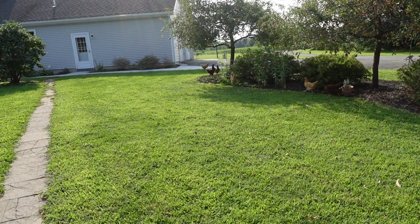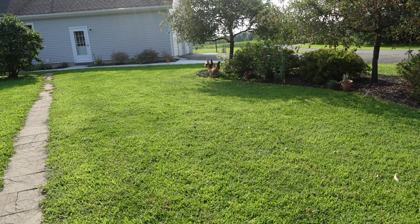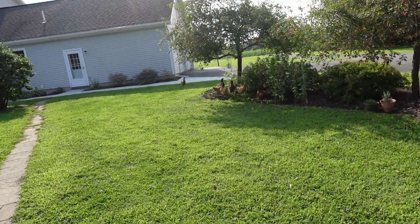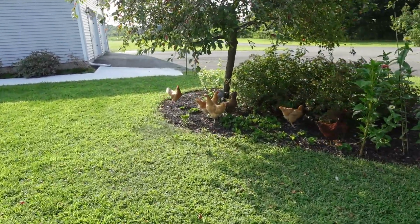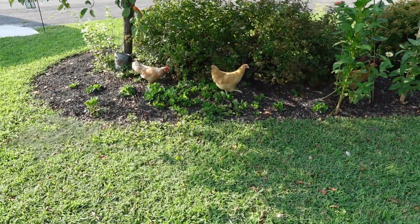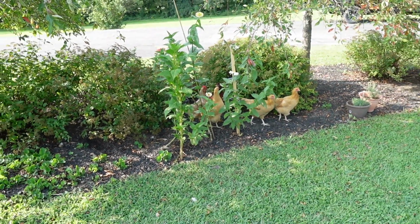Here, quick little intermission to check in with our chickens. One of them is being very vocal right now. What are you doing, lady? So actually that is the one that we do believe to be laying. She is obviously the most matured chicken, so we do believe it is her.